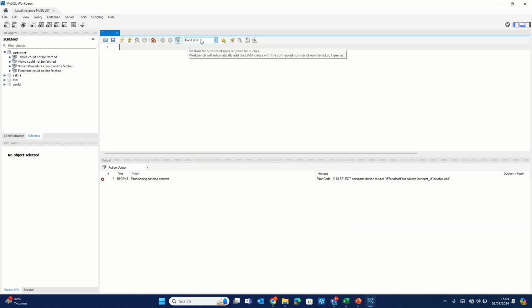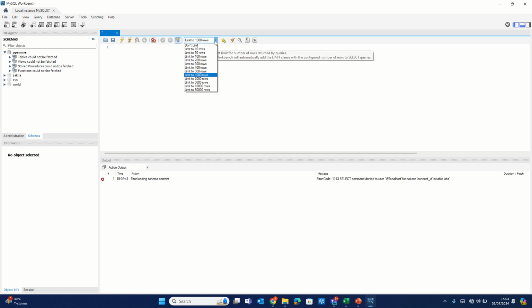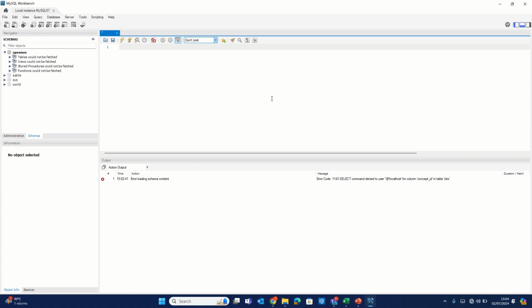The next field I want you to take note of is on the toolbar here, where you have Don't Limit. By default, you will be having Limit to 1,000 rows. Meaning if you have more than 1,000 rows of data, the data that will be exported for you will be just 1,000 rows. We have a couple of facilities that have more than 1,000 rows of data, so you want to have more than this. Simply come here, select this, and choose Don't Limit, so you don't limit the number of rows generated. Once you're done with this, you're good to go.